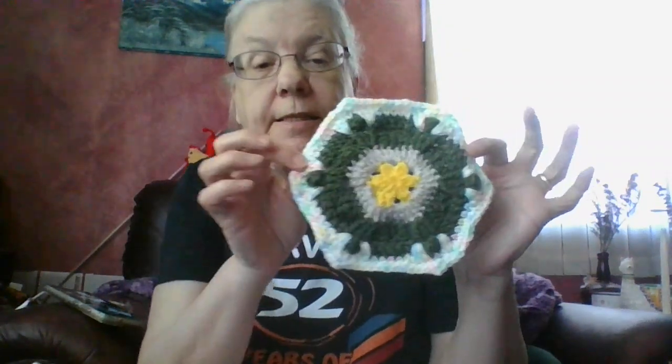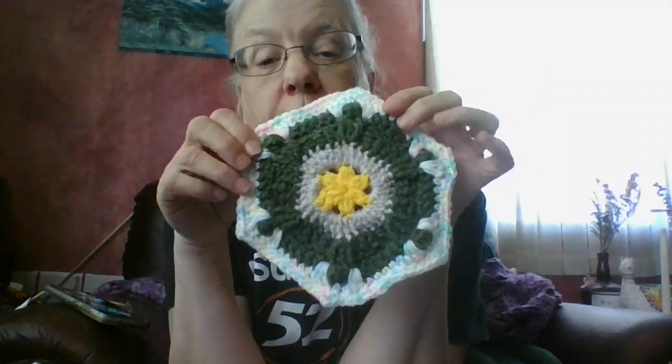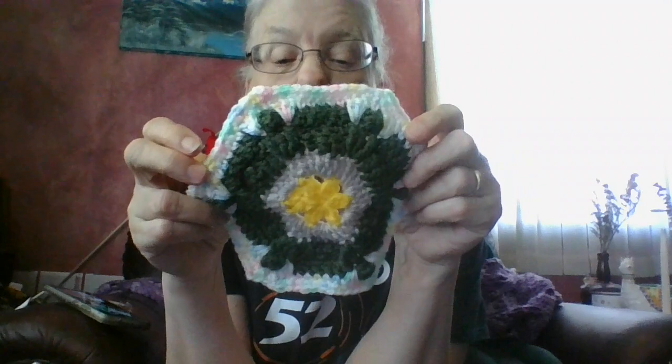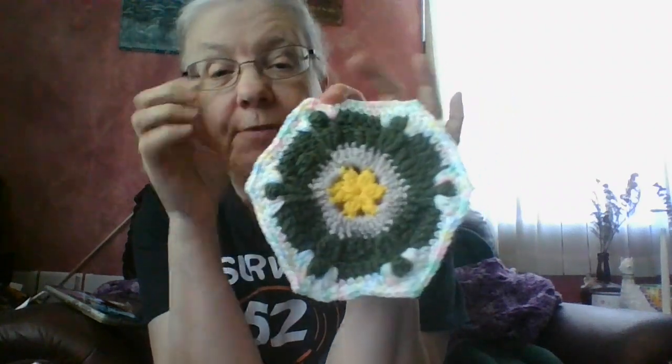We only got 10 more to go, so we'll be done this summer. Anyway, this week's tile was Palavera 2 — supposed to look like this. It was by designer Emma Potter. It was very easy to do, only seven rounds, and this is how mine turned out. I just used scrap yarn, worsted acrylic, four weight, four different colors, and I used a five millimeter hook. So that's what mine looks like this week.